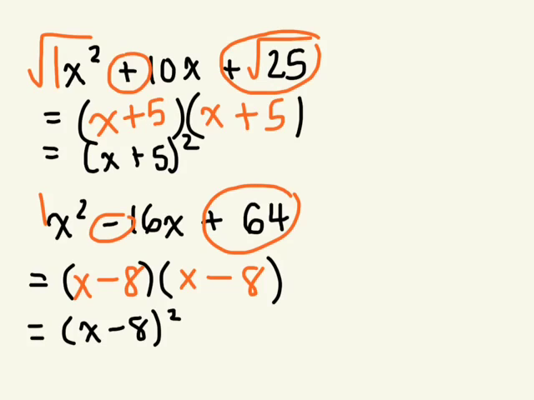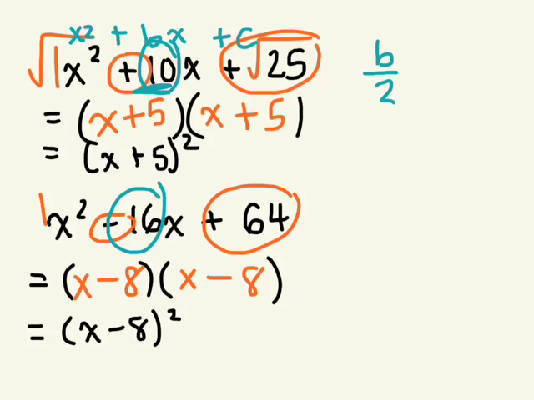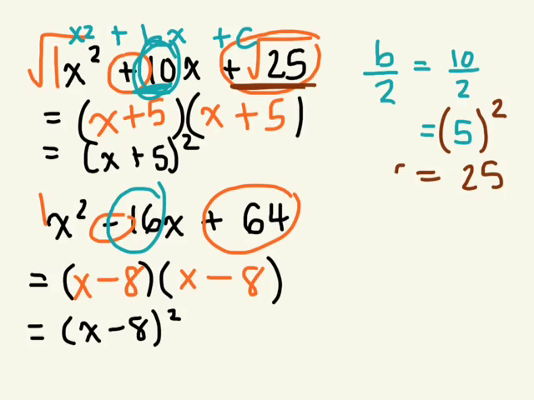I want you to look at the value of b. Which one's b? x squared plus bx plus c. What do you notice about the value of b? B, and you divide it by 2. What's the answer? Let's do this one as an example. So 10 divided by 2 equals... If I take that result and do what with it, how would I get the answer for c? Square it. If I square this, I'll get c, right? c is equal to b divided by 2 squared.